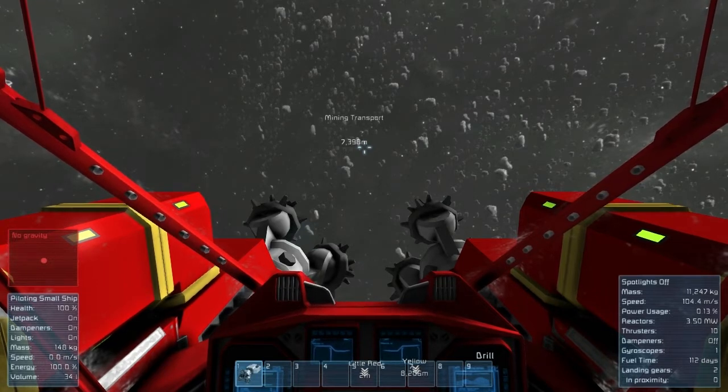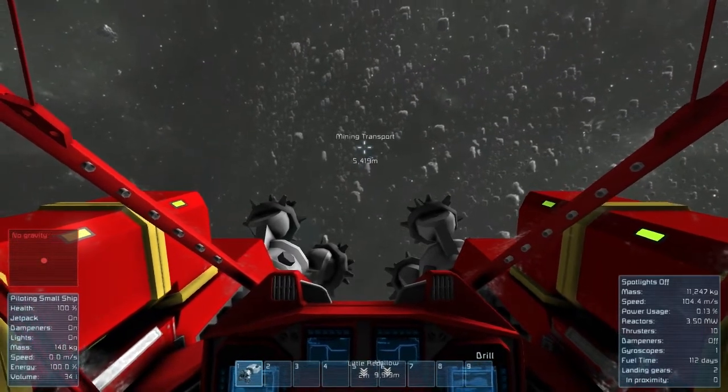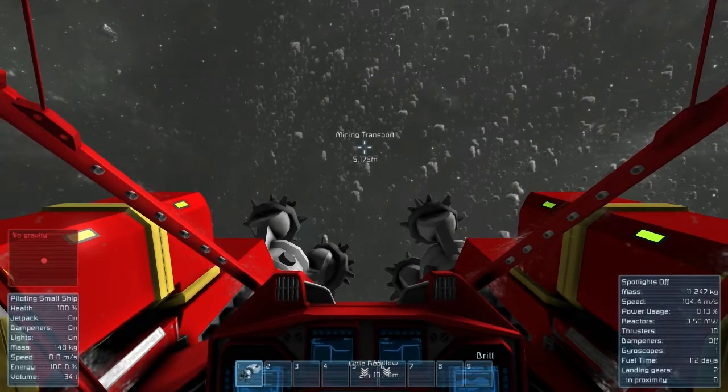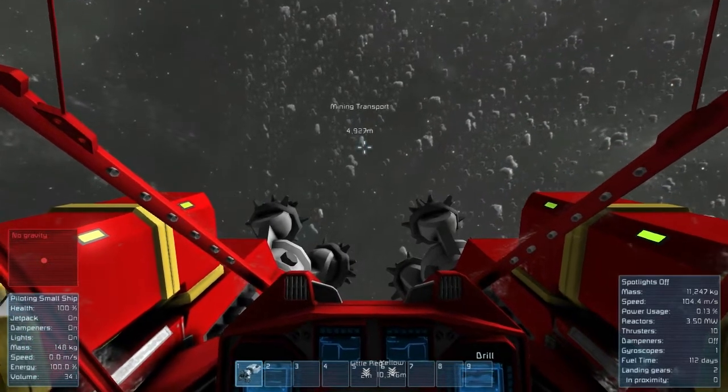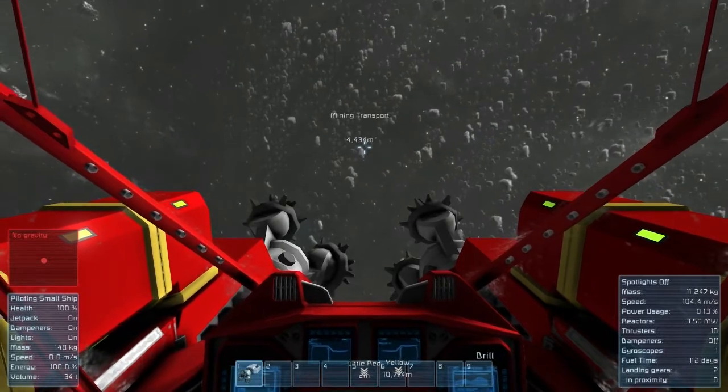Though I do like how this is being done. Like even just meeting a ship is kind of a pain in the ass. Look, I can see it. It's a little speck right there. Right there, that little tiny speck in my crosshair. That's the ship. It's getting bigger. It's also going the wrong direction.